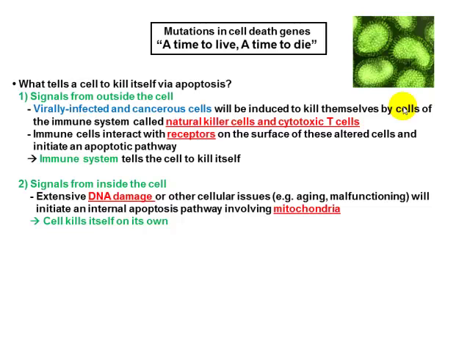Now, what about signals from inside the cell? That's when the cell notices some kind of DNA damage, like mutations or UV light damage, and the cell cannot repair it. So the cell is going to trigger the signals from within, going through the mitochondrial pathway, with cytochrome C leakage, and the cell is still going to die via apoptosis, but from the inside. It's not going to be from an outside stimulus.